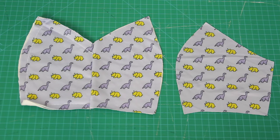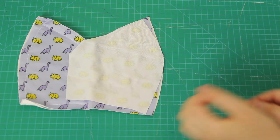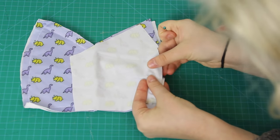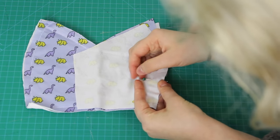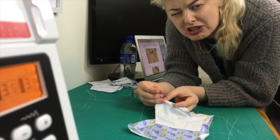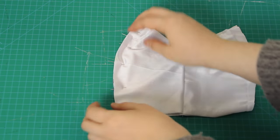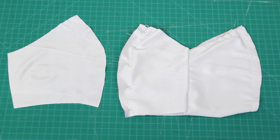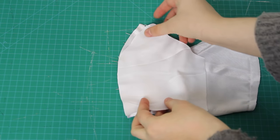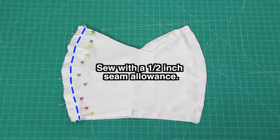It doesn't matter what side you start with. With this side front dinosaur fabric piece, I placed it right sides together on top of the right center front and pinned it on here. As you'll notice, the two curves don't match up exactly, so using a lot of pins is key — and pinning together slippery fabrics with curves that don't exactly match is not a lot of fun. Once that's pinned together, I flipped it around and did all of that again with the lining piece, placing the right side front lining right sides together on top of the center front lining, and pinned along there. Then I sewed through the four layers using a straight stitch.